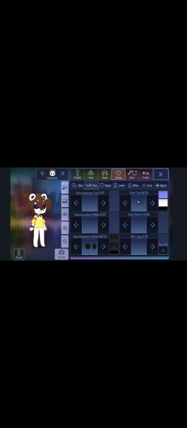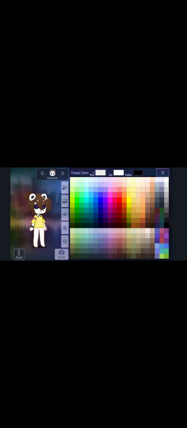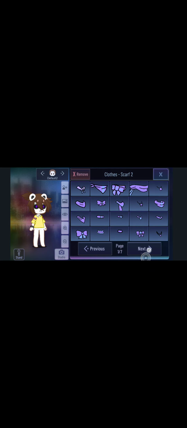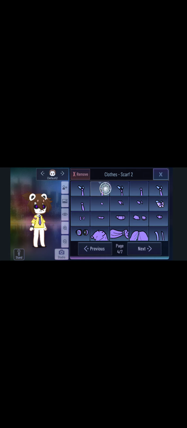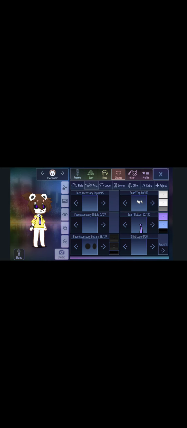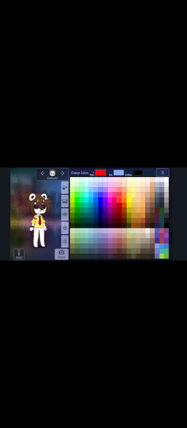Okay, so now we're going to just turn it any color you really want it to be. But I'm just going to do like a little bit darker white. And once again, do whatever you want for the outline. And then for the scarf bottom, you can choose this tie, or this tie. I like this one. So I think, yeah, you can't adjust it, but if you want it to look a little different, whatever, do whatever. So, yeah, it doesn't really matter, does it? Anyway.